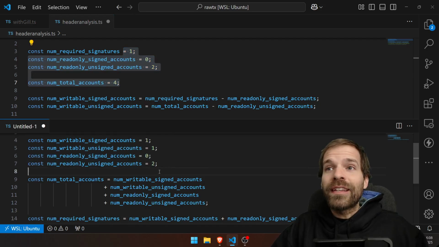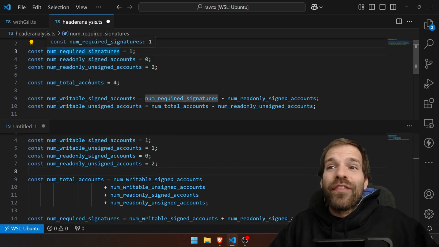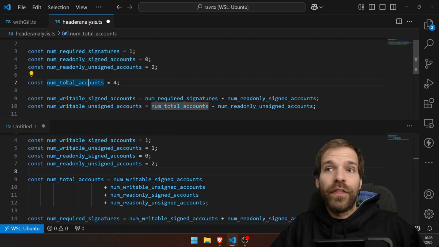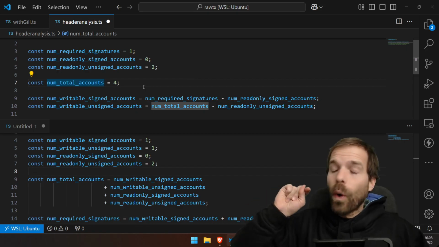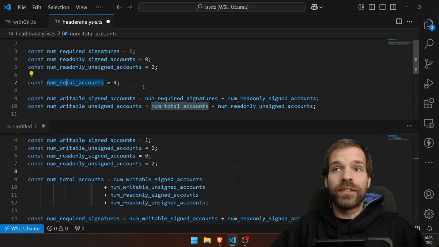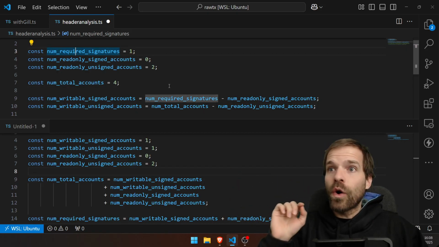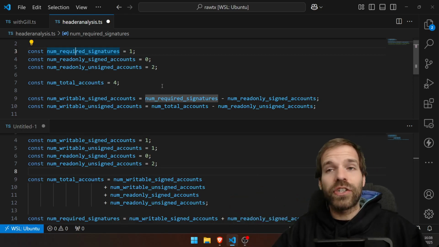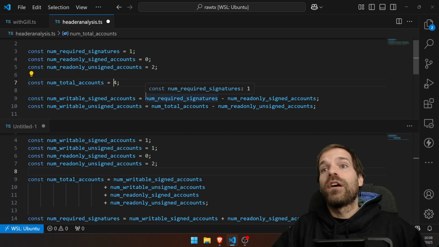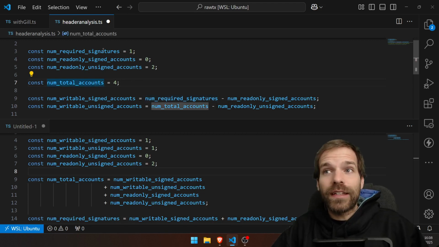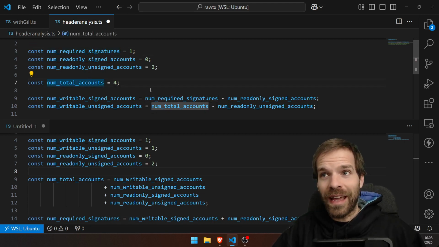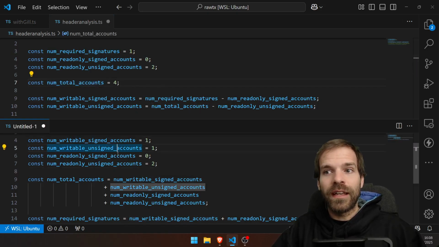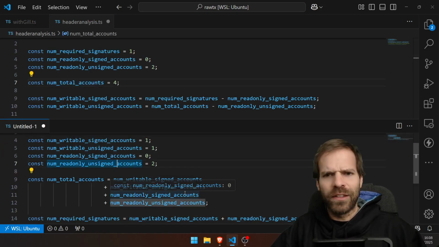So that's one reason why providing those values is better than providing those. The other thing is, I immediately have this and this accessible. This I need for knowing how many accounts I need to deserialize, and this I need to know for how many signatures I need to check. And having those bytes directly totally makes sense. So that's why we provide those in the header and not the individual ones and then needing to build sums.